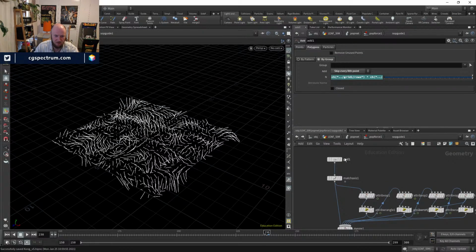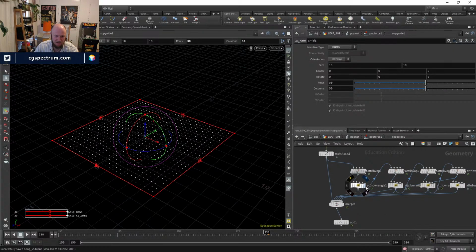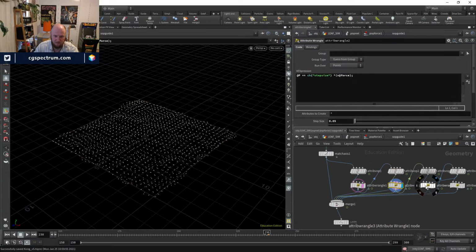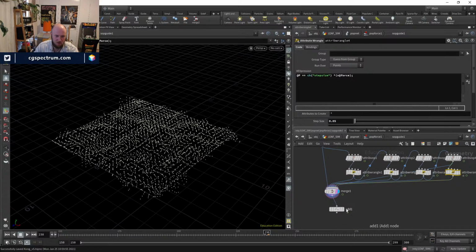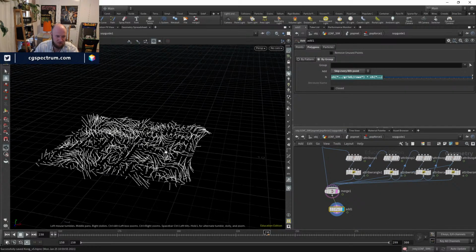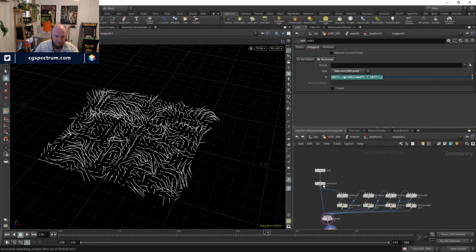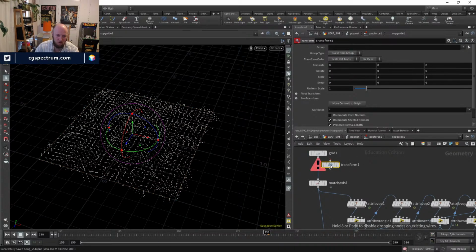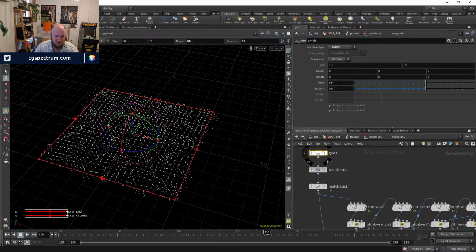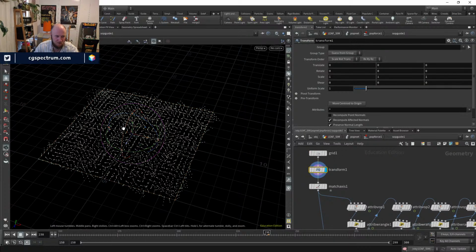So it's a grid with these various point representations of the noise being merged together, and then with an add, joining them together to make a line. So knowing that, you can actually just put a transform or use your center on your grid, but I think it transforms a little bit easier.